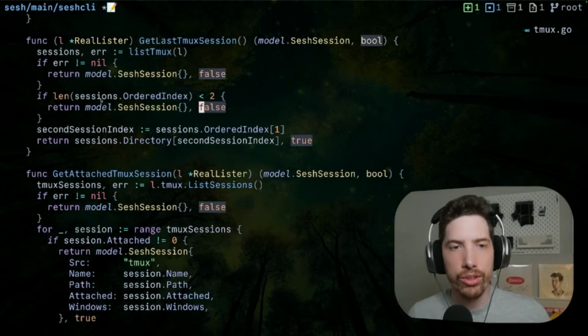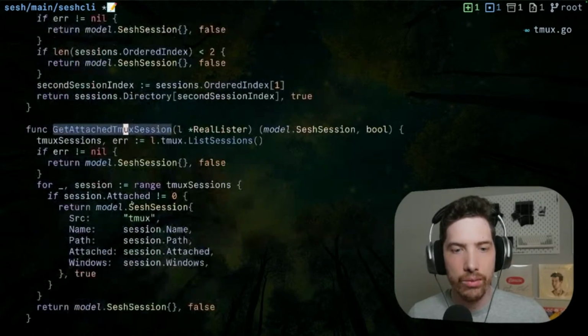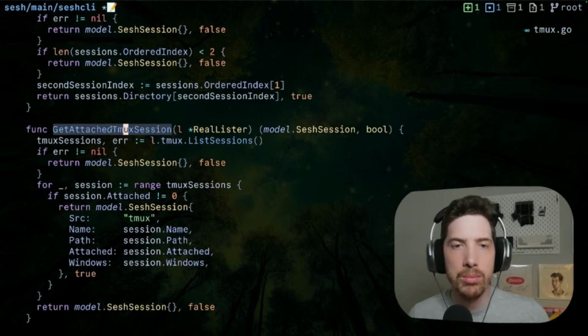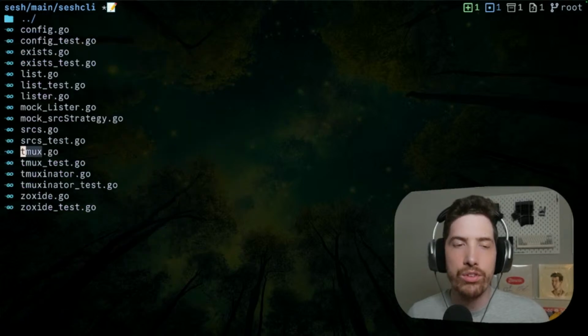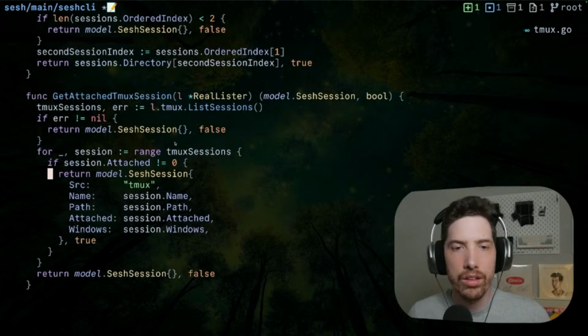So let's do it. We've got the last session, get attached session. So I'll probably do that. Now what's funny is I'm actually using this to name the session.